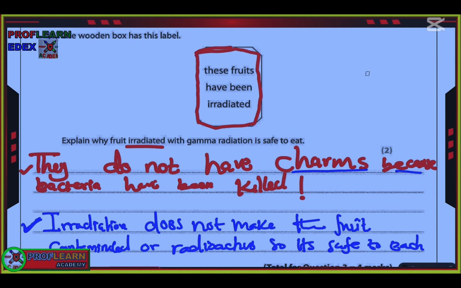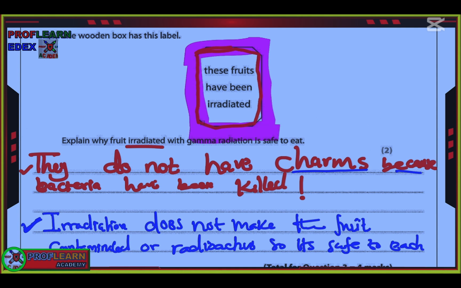The reason this is indicated when you go to the supermarket to buy fruits, if they are irradiated, you will see this mark. The reason this mark is placed there is because of the rising discussion whether gamma irradiated fruits, those preserved by gamma radiation, are safe, because gamma is known to cause cancer. So is it safe to eat these fruits which have been subjected to gamma radiation? That's the discussion that has been going on among all of us.